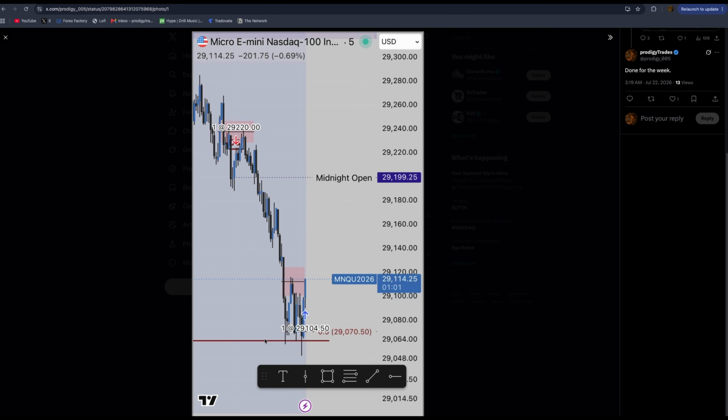And because I chose not to take the more low-hanging exit, which was still rather fruitful, I trailed my stop a bit more aggressively here, just above the midpoint of this SIBI, and that's where I got stopped out in profit. So 29,220 to 29,104.5. So you can see here how the analysis helped me frame this setup in real time, how I executed upon it, and with this singular setup, I was done for the week.